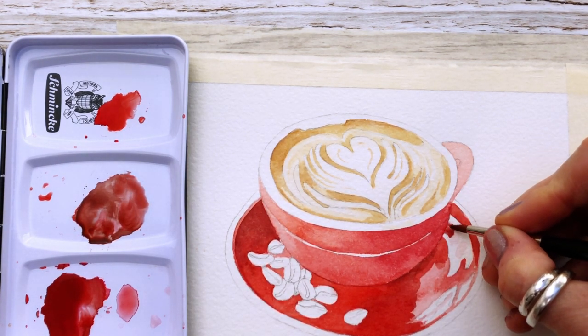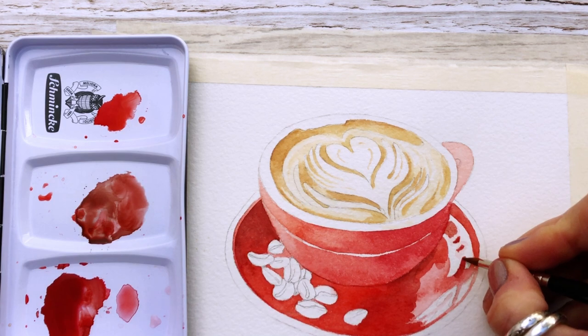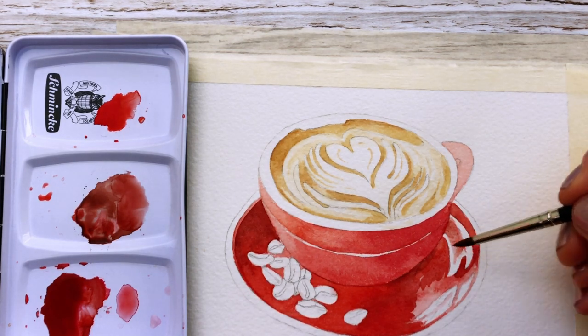Just using a little bit of the watered down version of the paint to add a little bit of detail within the highlights. It looks as though there's a bit of a reflection within it, just as I'm doing here. Just using a soft brush to blur them together.